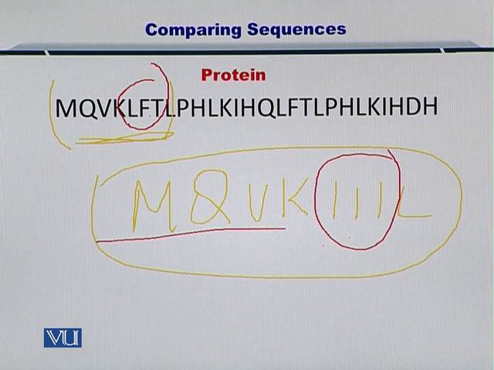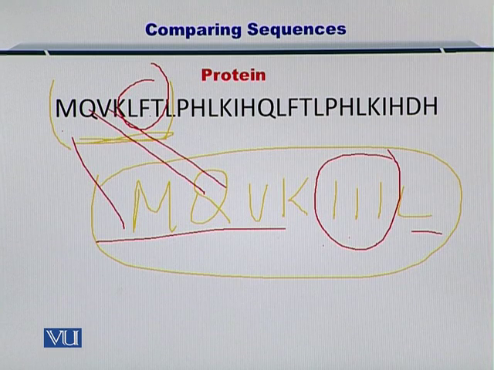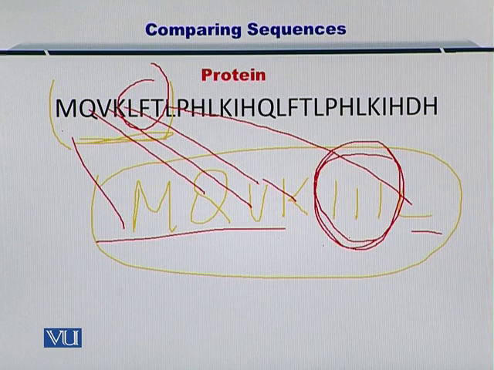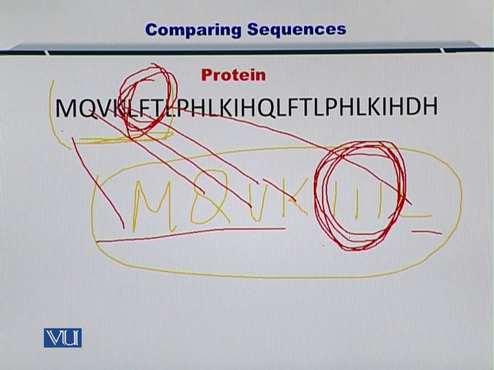The rest of the sequence matches very nicely: M, Q, V, K, and L. But in this case, there are three amino acid mismatches.